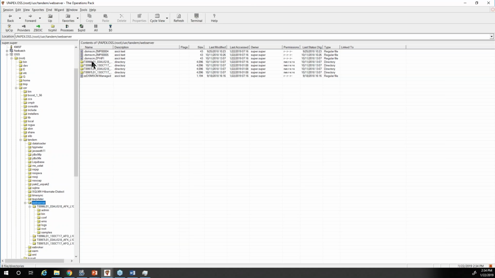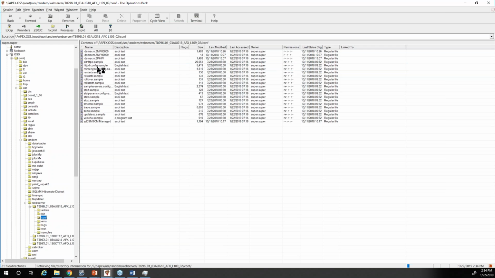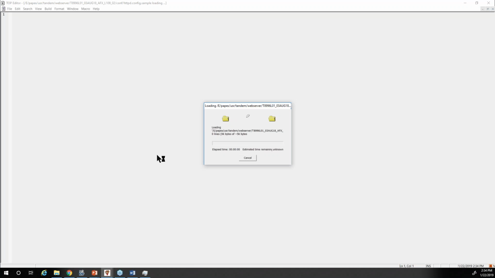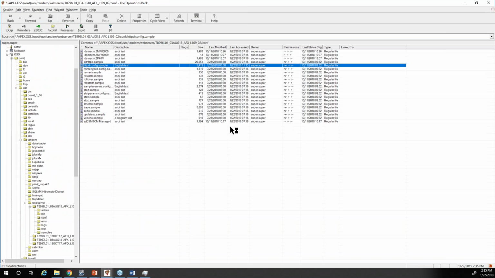Let's say you have to configure the HTTP configuration file. Click, just like what I showed you before, it's color coded. You can basically edit it and save it. It will save it back into OSS for you automatically.